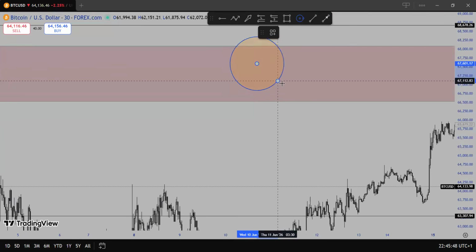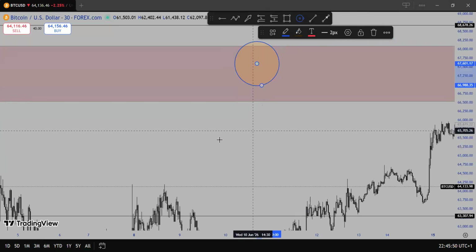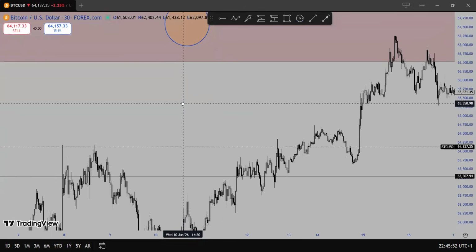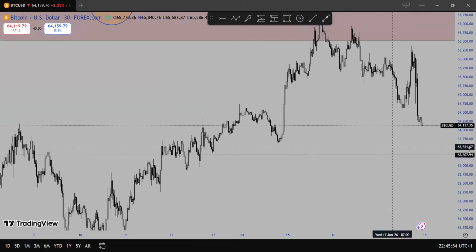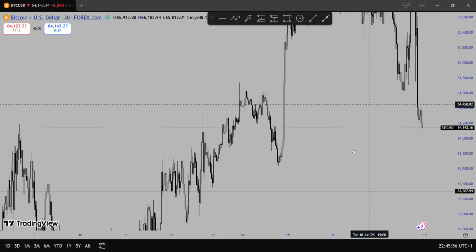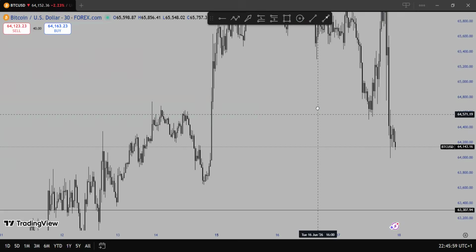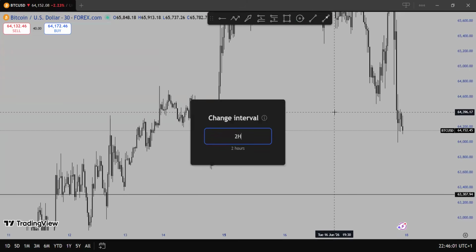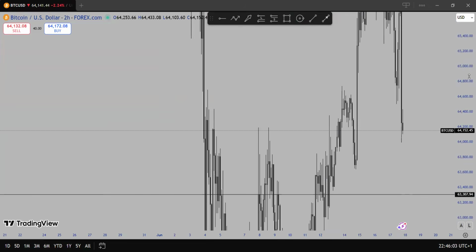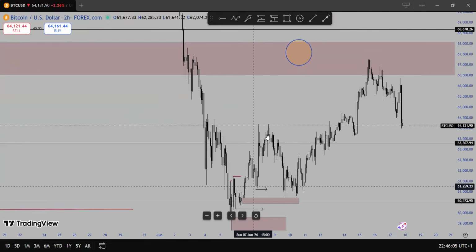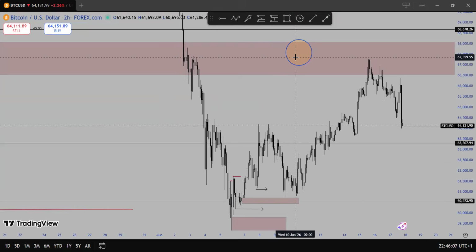This is the zone that we set our eye from, which is where we expect a reaction to come from. So this is the buy that I took. This buy is on the 2 hour time frame. When I go to the 2 hour time frame, I say we'll be looking for buys at this zone all the way to this zone.